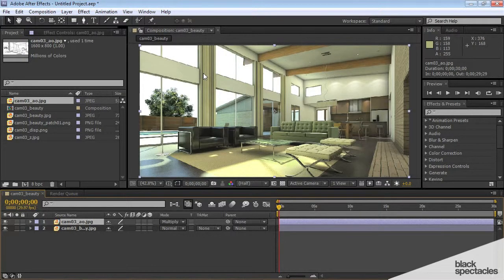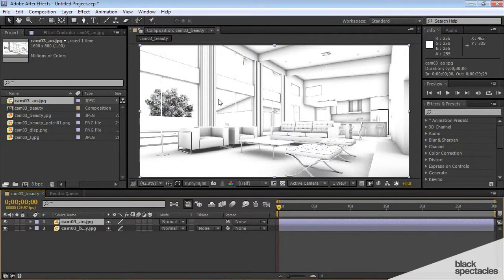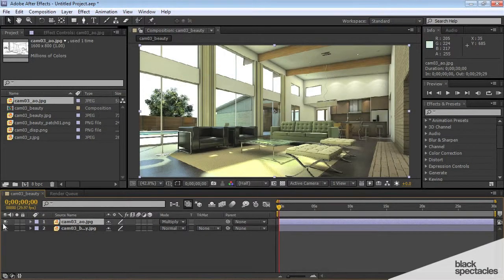Let me explain what that's doing. It's basically saying that everything that's white is going to be transparent and everything that's black is going to be opaque. So when we look at our occlusion pass, everything that's white is going to be transparent, and the shadows we want to keep are black. That's what that blend mode is doing. So when we change it to Multiply, it's actually keeping that. And let me show you how that's going to affect the rendering.